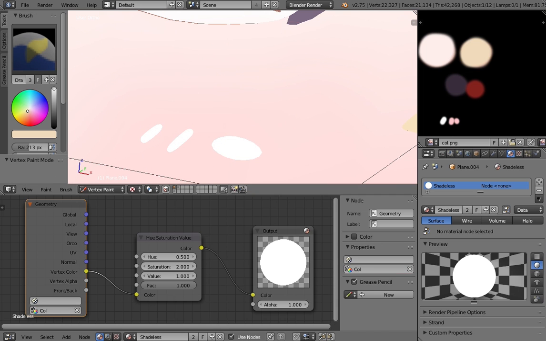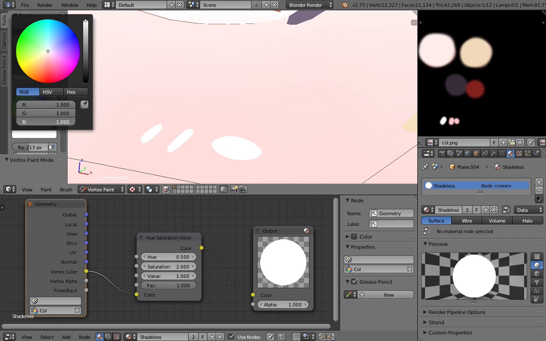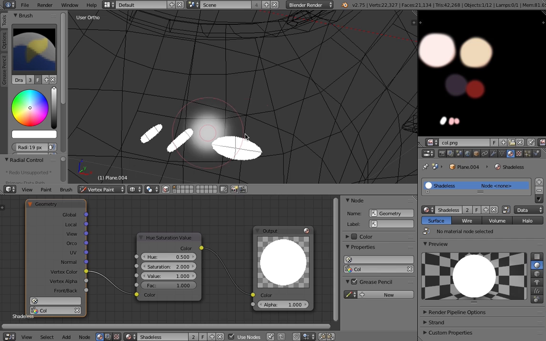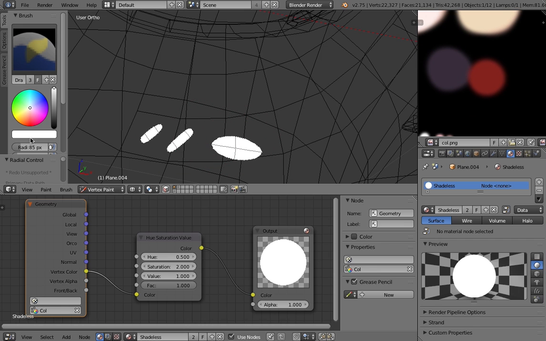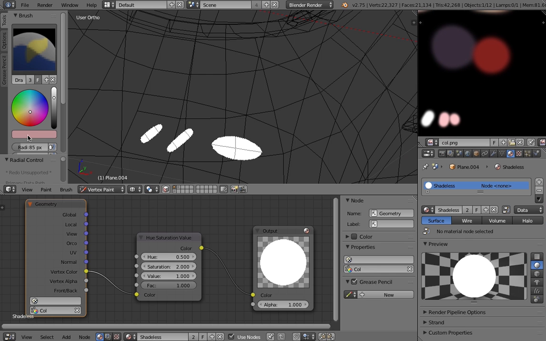Go to Vertex Paint. And so this dot here should be white because that's a specular point, something like that. I'm going to select the color white and just paint over it. That should be done. And those other two little dots are supposed to be some sort of pink. Let's get the color in here.